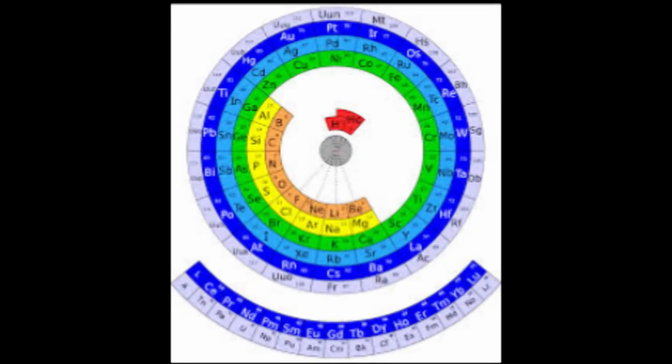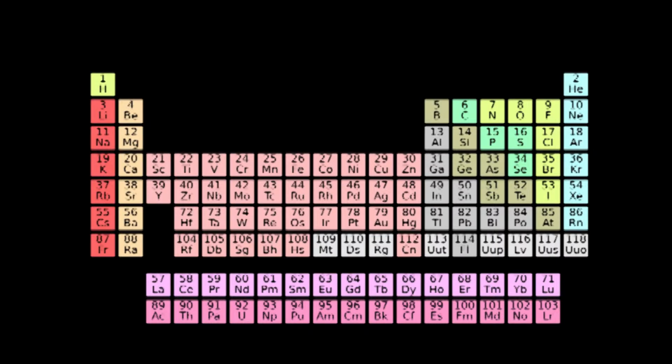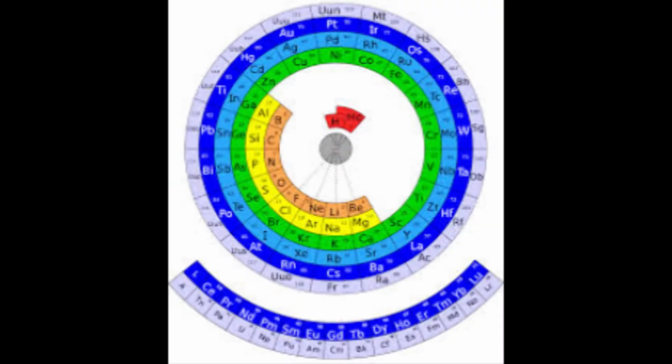Some scientists believe that the table can be improved by arranging it in a circular form. This gives a sense of relative size of the atoms. The closer to the center, the smaller they are. This is something that is missing from the current form of the table. It preserves the periods and groups that make the current table so useful. And by placing hydrogen and helium near the center, it solves the problem of whether to put hydrogen with the halogens or the alkali metals, and whether to put helium in the second group or with the inert gases.